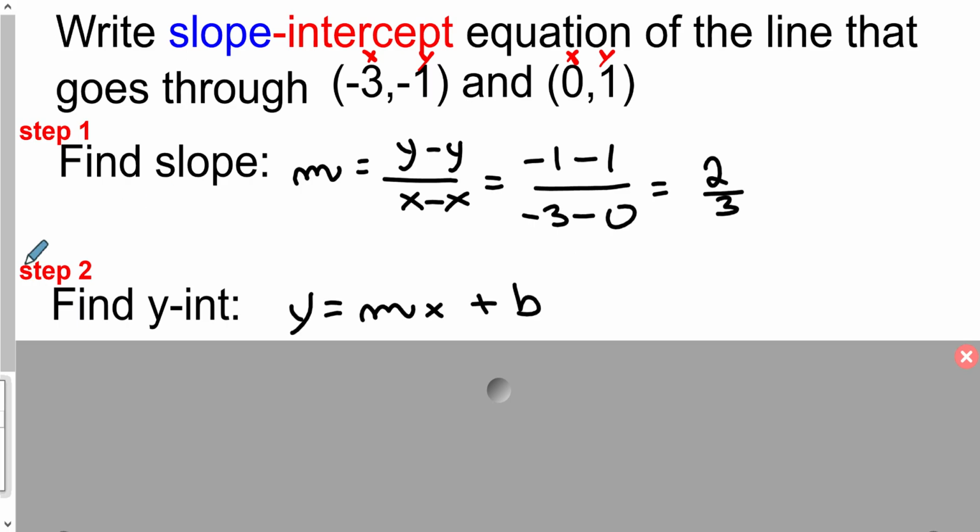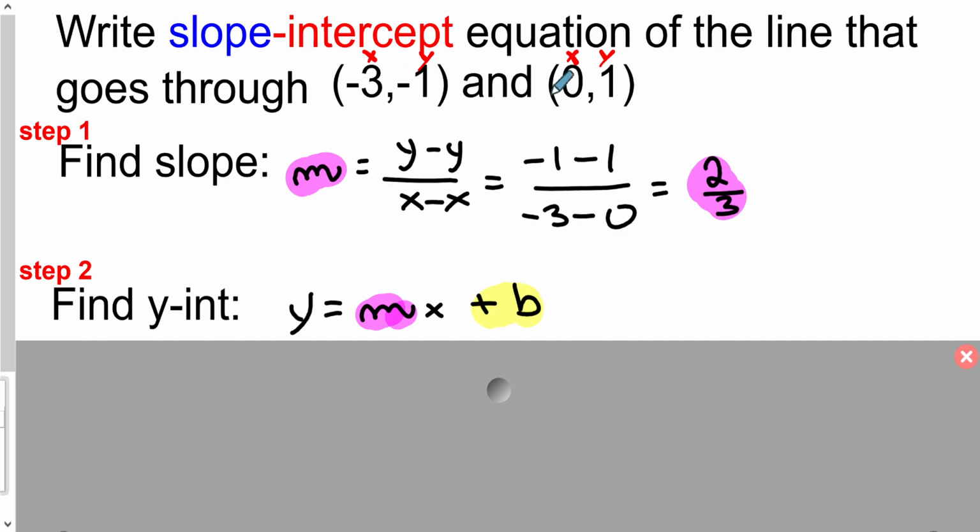Well, the y-intercept is represented by the letter b. So if I could plug in a y, an m, and an x, we could find out what the y-intercept is. And we just found out what m is. So look, this is what slope is. That is m, and we said that m is 2/3. So this needs to be the 2/3.